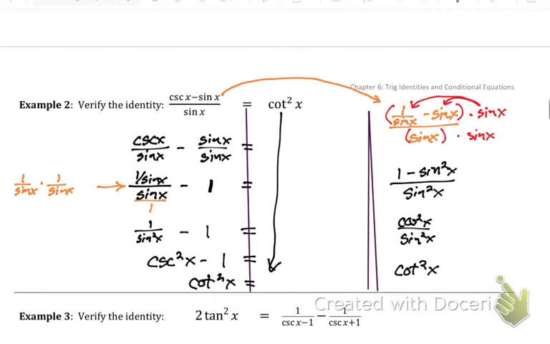So all of these have multiple ways to go about them. As long as you're doing valid steps, there are times where you do valid steps and you just get stuck. That's when you go back and you try something else. But both of these worked in this case. So it's good to know multiple different approaches. Because you might have done this approach and made a mistake and said, oh, this just equals 1. 1 minus 1 is 0. Let's try something else. It's always nice to have another way to solve a problem. So my 2 big ways up here are split fractions apart, get rid of fractions by multiplying by the denominator. 2 big things you need to know how to do.